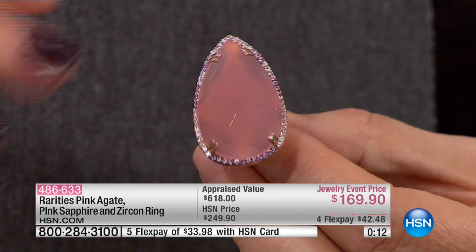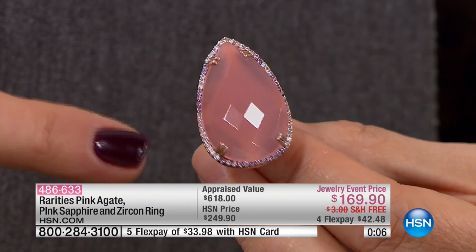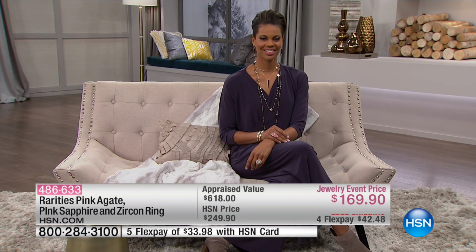Okay, fine. Anyway, so you've got the slice, which is an enormous trend. You can see the way we faceted the chalcedony, which is not something that is ever done. It's usually sold in cabochon, but that's why you're getting all the twinkle and shimmer. Those are my buzzwords right now, twinkle and shimmer. I love any gemstone that does it.